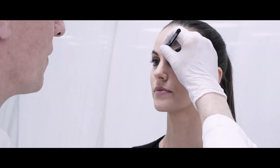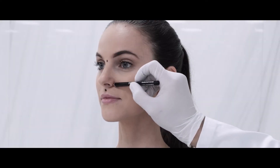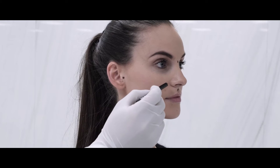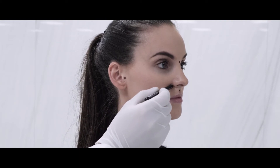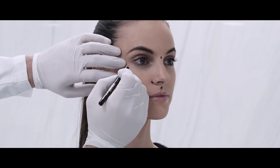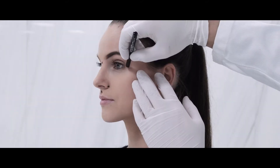The doctor continues with the digitization of the patient's face using the FaceHunter 3D facial scanner. To facilitate the dental technician's work during the assembly process in the articulator, the doctor marks some reference points directly on the patient's face: the midline to position the face correctly in the articulator, the right and left orbitotragus line to find the functional plane, and finally the orbital point to find perpendicularly the masticatory center and the articulator center.